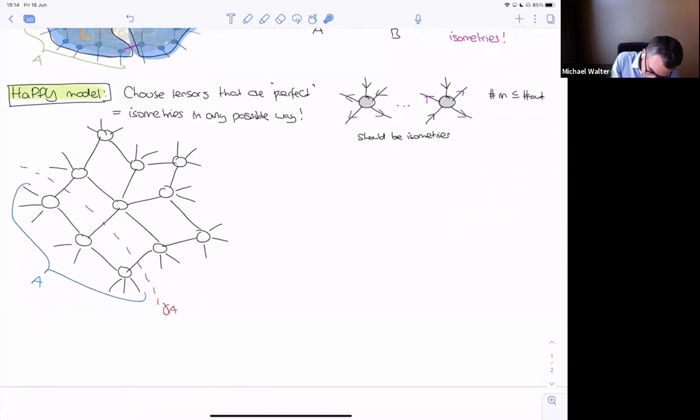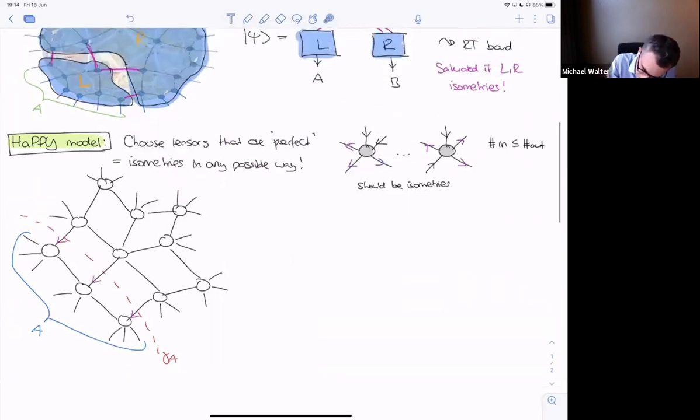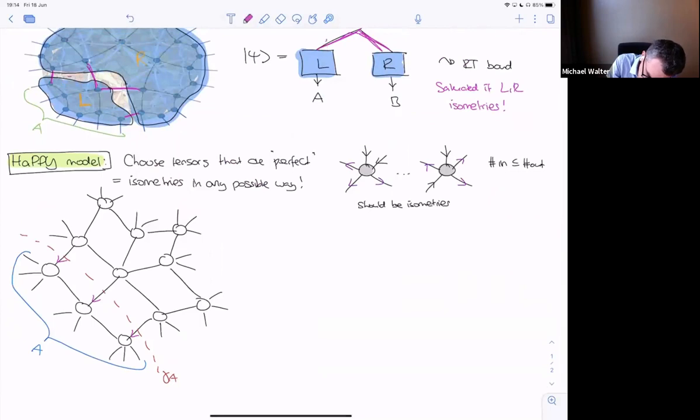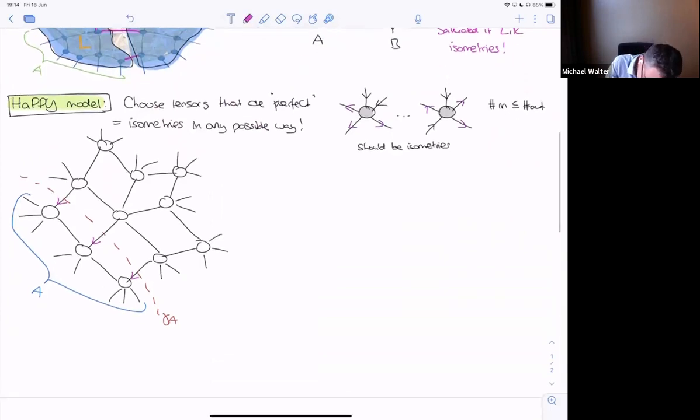Well, I could just orient the legs of all these tensors in such a way that they start being oriented away from the RT surface. So that's sort of the input of the isometry, right? That's the part here. And here we're sort of going in. And at the boundary, they should all point outwards. And now the remaining edges I have to orient in a way that there are at least as many outputs as inputs. So there can be at most 2 inputs, such that each individual tensor can be thought of as an isometry.